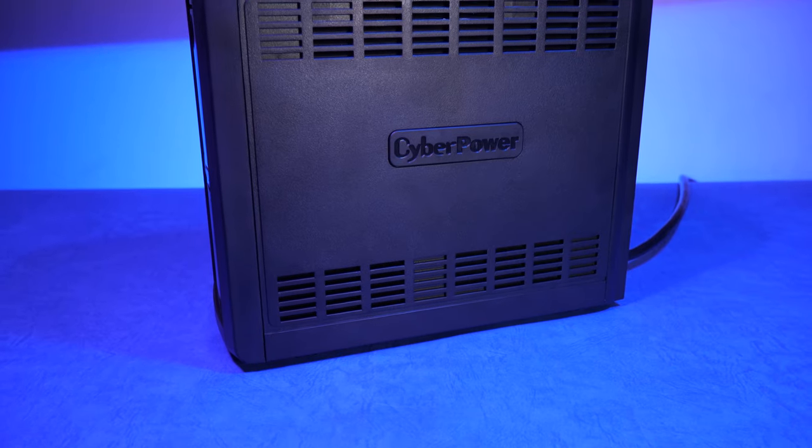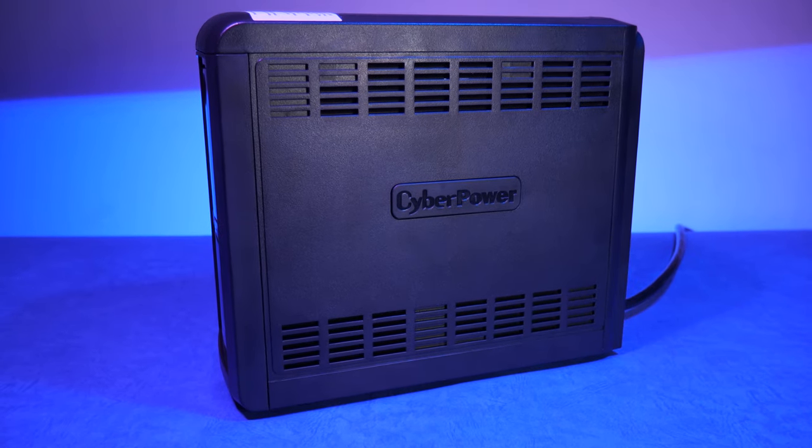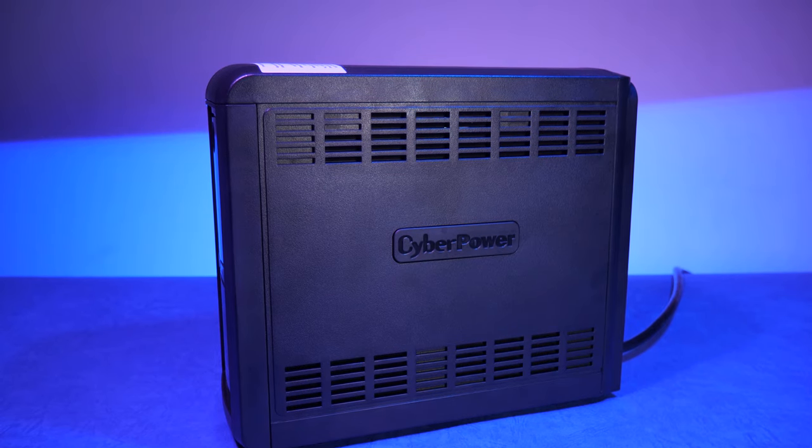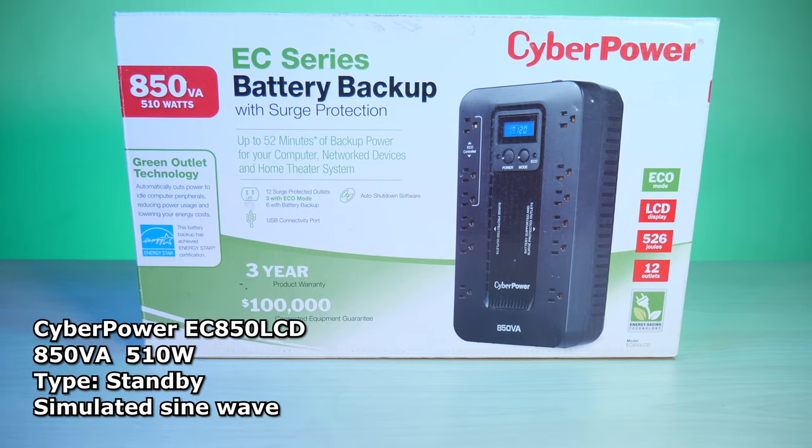Factoring into operational costs, you'll pay a tiny bit more in electricity monthly for the backup protection, and usually, 3 to 6 years down the road, need to replace batteries as they start to lose charge, which your UPS will beep or light an LED to tell you it's time. Let's talk about the three models we have today.